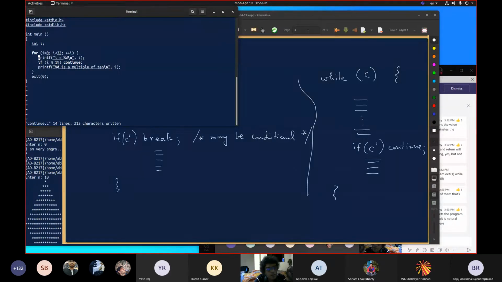Percent is the remainder operation. When is this true? When I is not a multiple of 10, so that the remainder is non-zero. Then I continue, and I do not come and print here. But if this condition is not satisfied, then definitely I will come here and print %d is a multiple of 10. So let us run it.